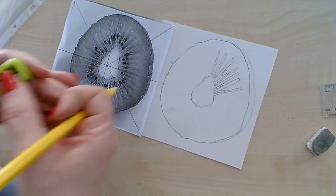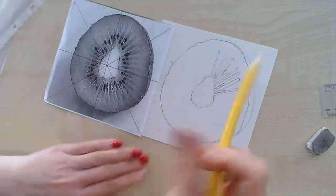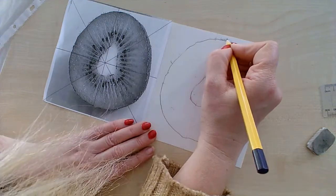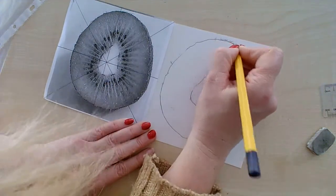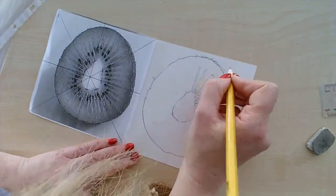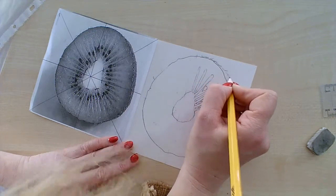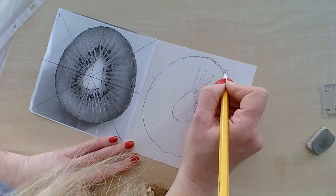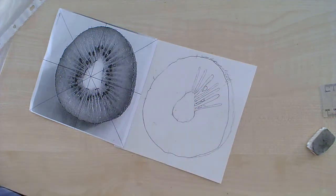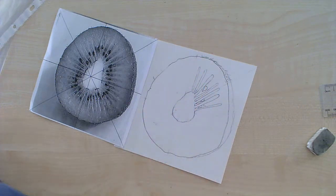Now, I'm going to sharpen my pencil because I want fine, thin lines. And I'm just going to add little bits of hairs, no more than half a centimetre, coming off the edge of the fruit like that. And I can draw them a quarter at a time, building that up. And this is our mark making skills from our previous project. And imagine if I've done that all the way around, that is my drawing finished.